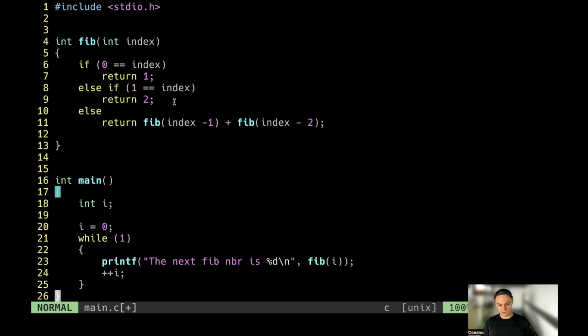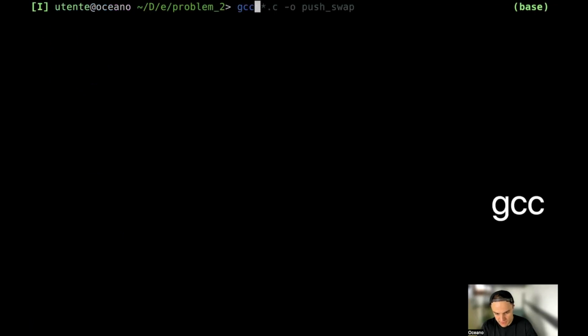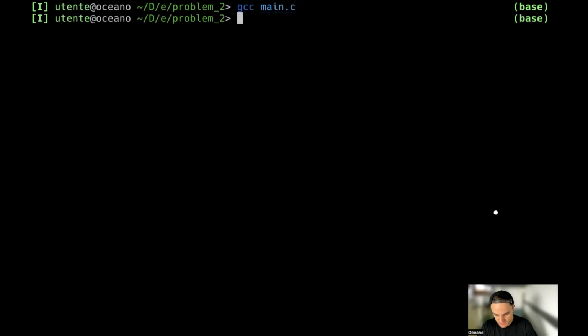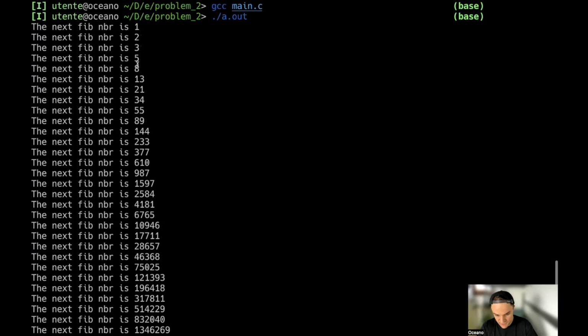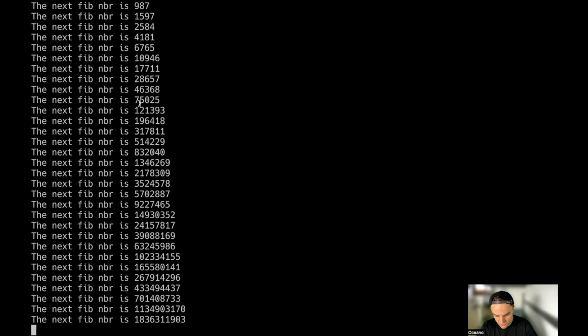Now let's launch the code, and then I will give you some more explanations. We check if it is correct in the first place. So ZZ, we compile the code as always, gcc main.c, and then we launch it. As you can see, we have our program that is running. I have 1, 2, 3, 5, 8, 13. So it seems like it's working, right? 13 plus 8, is it 21? Of course, 21 plus 13, 34. And it's going on toward infinity.